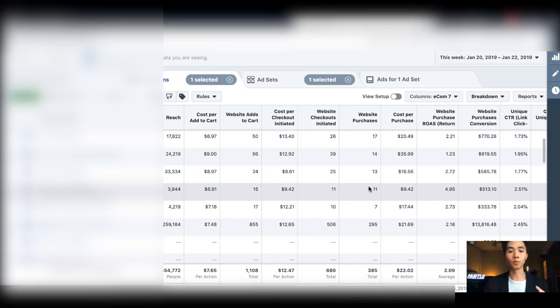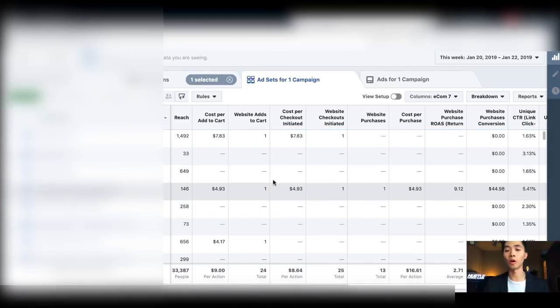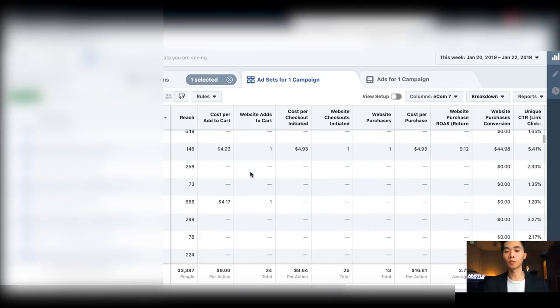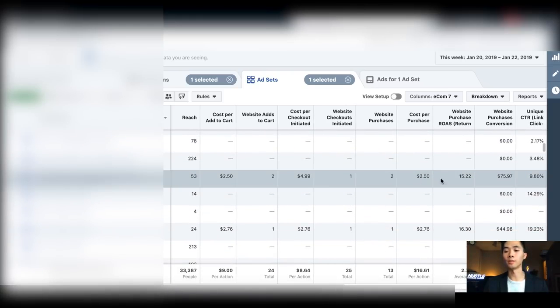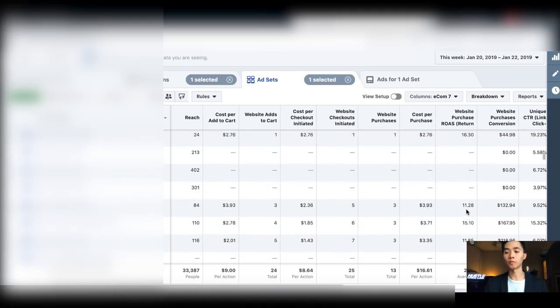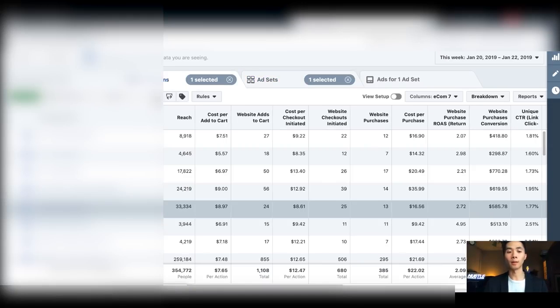Also, I want to show you guys retargeting. I do a lot of retargeting, and I teach my students how I retarget. Basically, I use several methods. The first method that I'm showing you guys is DPA, Dynamic Product Ads, and this is doing very well. You can see 9 ROAS. I just launched it, I think, yesterday. This is 15 ROAS, 16 ROAS, 11, 15, 11. So this is performing very, very well. I'm just testing everything for retargeting.